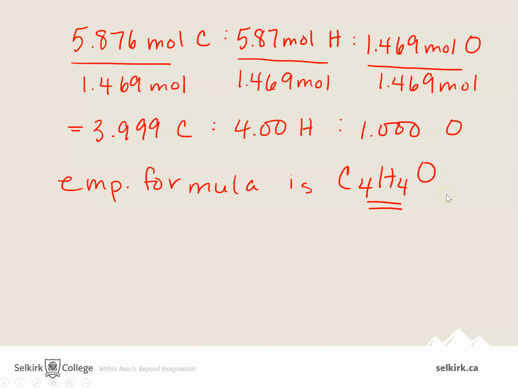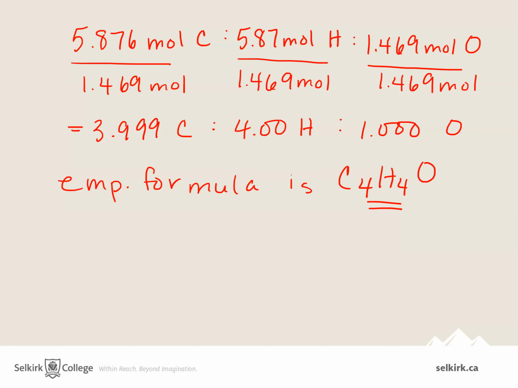Go back and make sure that we've answered the question. Yep, we wanted the empirical formula and we've got it. So let me remind you of the two meanings of empirical formula. First, it means it's the simplest ratio of atoms. It is. We put that ratio in lowest terms. But the word empirical also means from the data. And that's what we did. We got it from mass data that I'll teach you how to collect in a later problem. So it's an empirical formula.